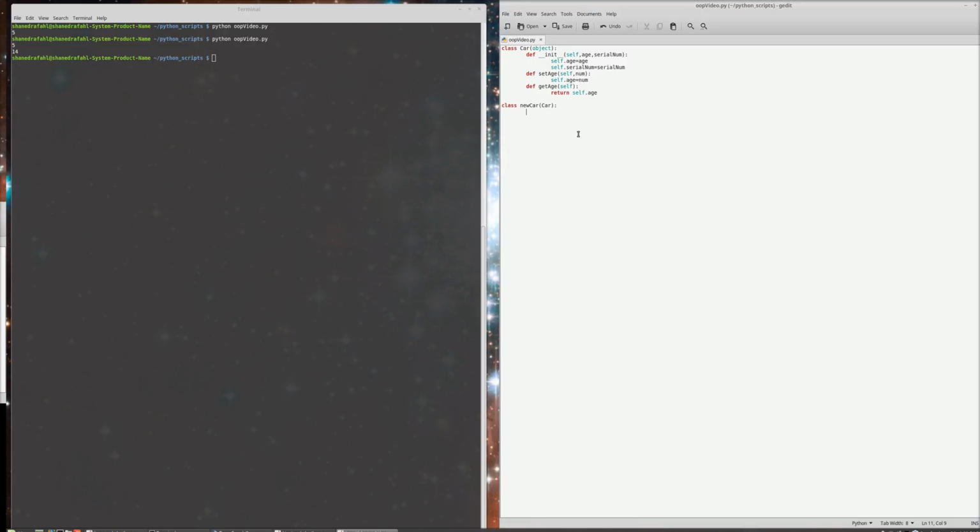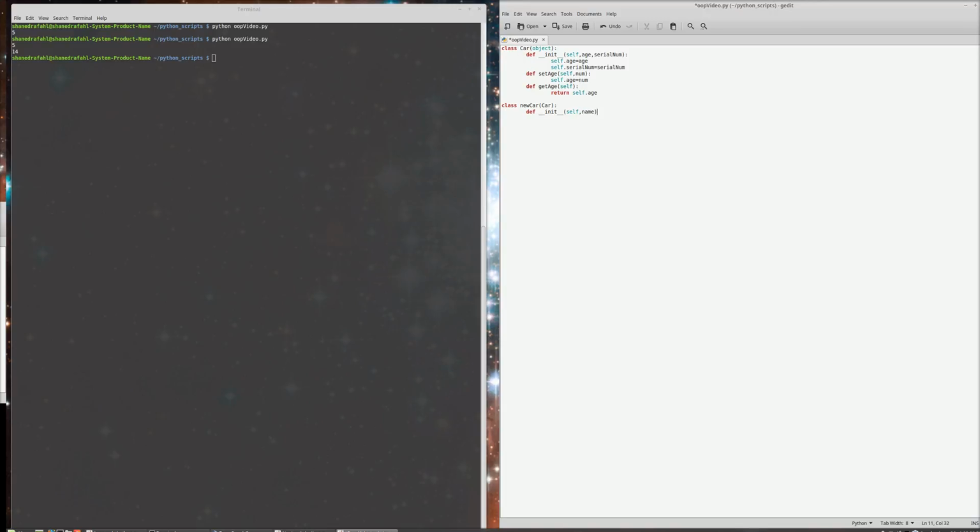What we can do now is, just like before, let's say this new car has a personal name for some reason. Sorry.